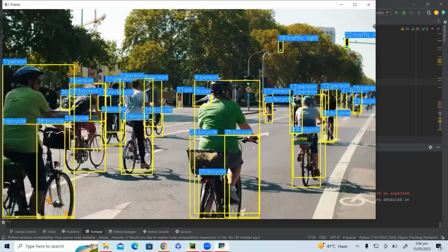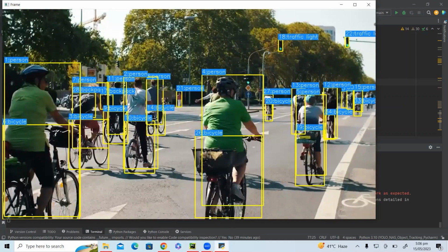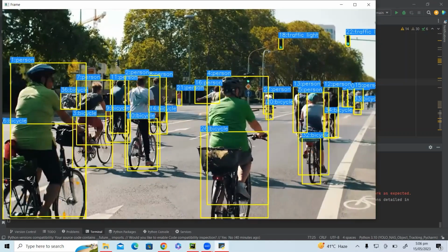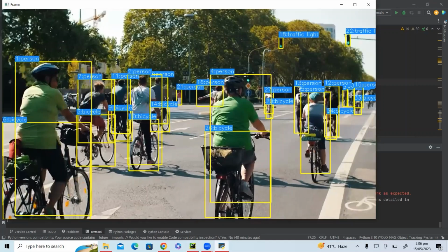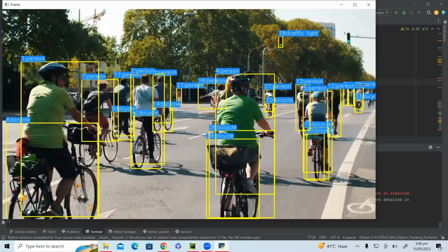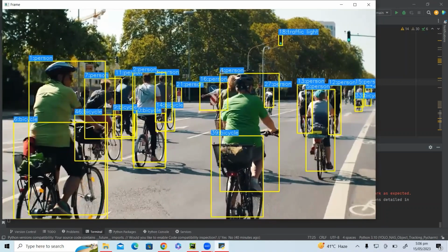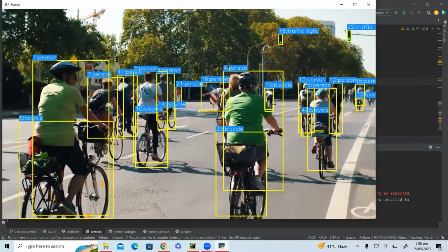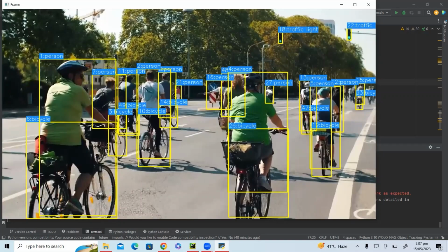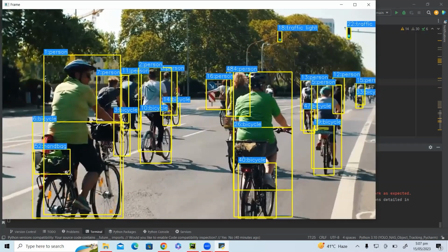So now here, just open this. So now you can see over here, each of the detected objects like person, bicycle, backpack, traffic lights, each of the objects is being assigned a unique ID. And that ID will remain with that object as long as the object is in the video. For example, as long as this person is in this video, this ID will remain with that person. And when this object leaves the scene or disappears from this video, that ID will be removed. So now you can see that each of the objects is being assigned a unique ID. So that's good.